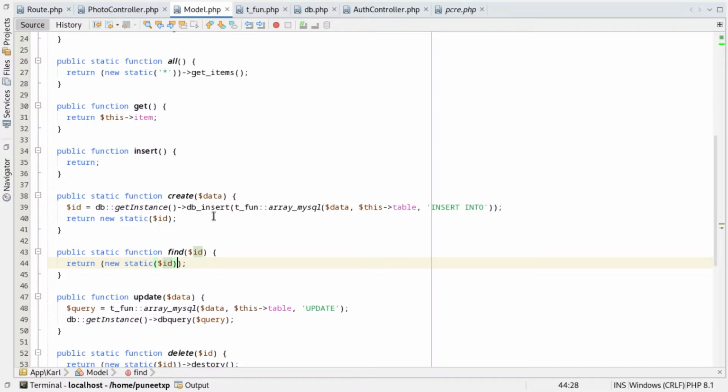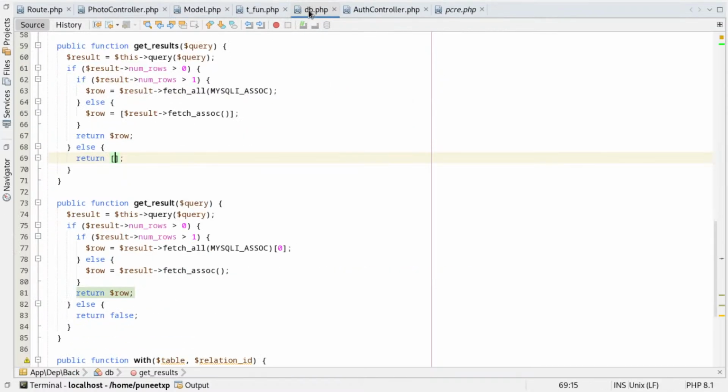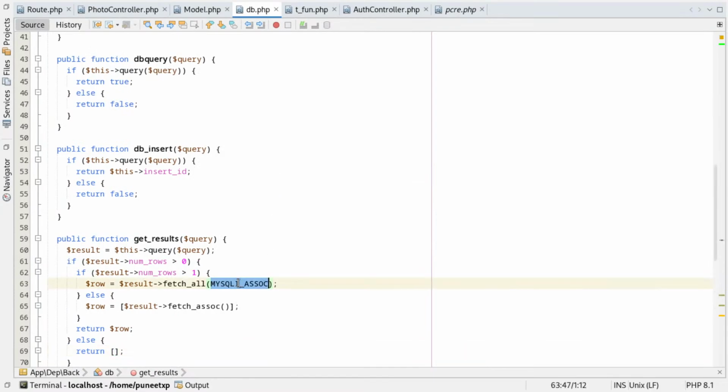What can I do then? Find means only single, so it will be the first row. So it has to be handled with our MySQL. Let's go to the DB file. I have to edit it sometime, so why not now?